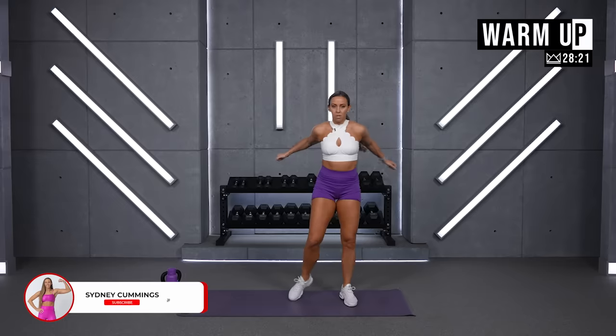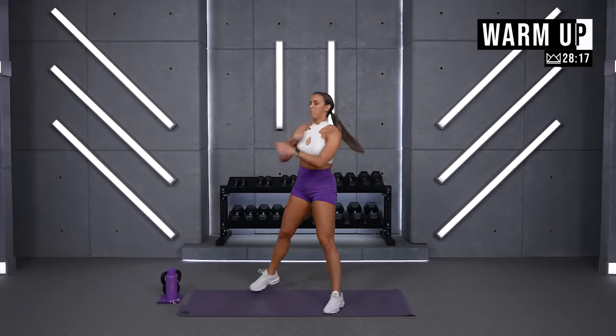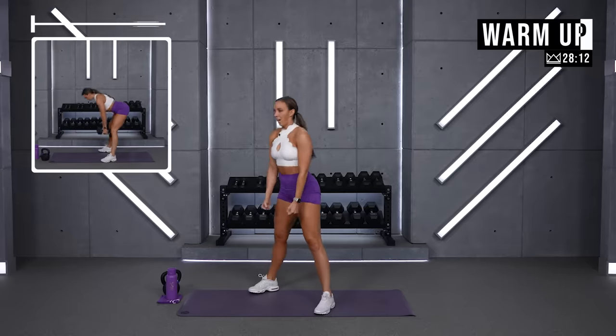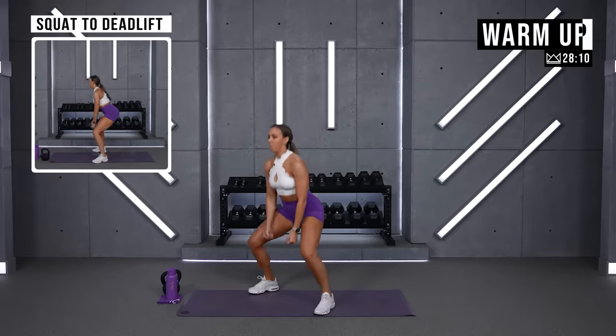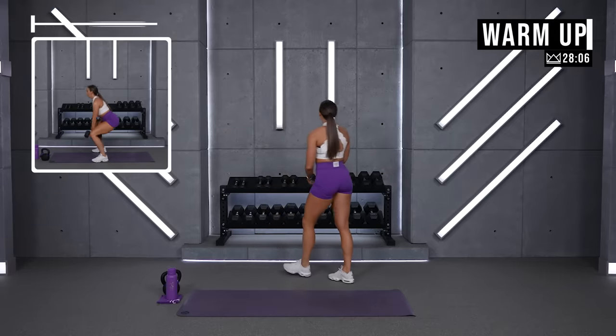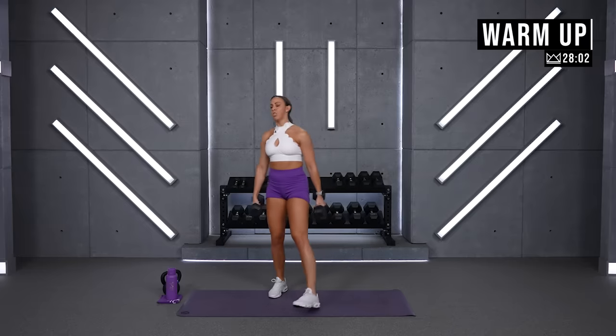All right, we're gonna start with a deadlift, sumo deadlift and squat. So we're gonna hinge here, stand, sit, okay? So back and forth and then up and down. Then lateral lunges, then kettlebell swings. Let's go with the first one, squat to deadlift.